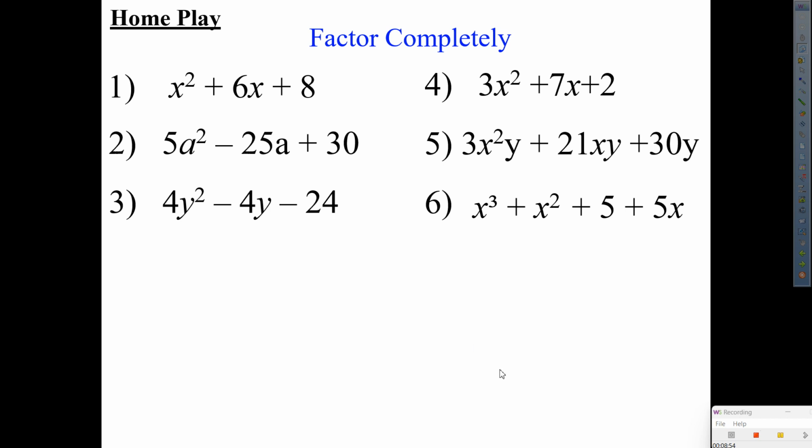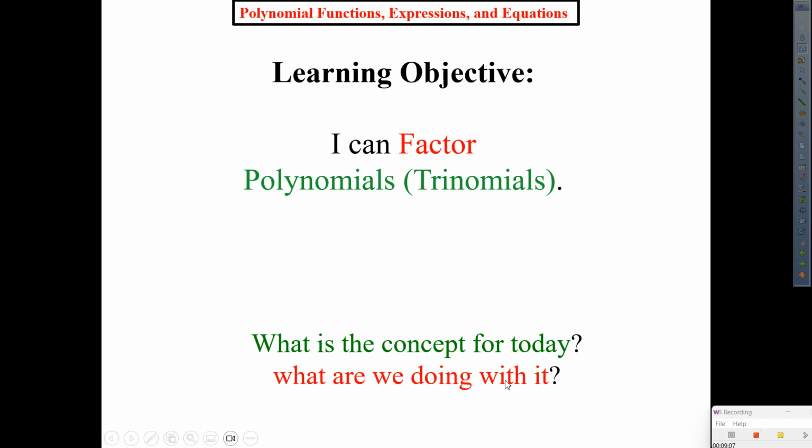Let's go. All right, get a Cornell note ready. And today, not only with trinomials, that's why I left polynomials. We're gonna transition from trinomials to now polynomials. Okay? So you're like, what? Oh yeah, I got this. All right, here we go. I can factor polynomials. And like I said, we are now transitioning from just trinomials to adding more terms. So we're going from trinomials and now moving on to just polynomials themselves.